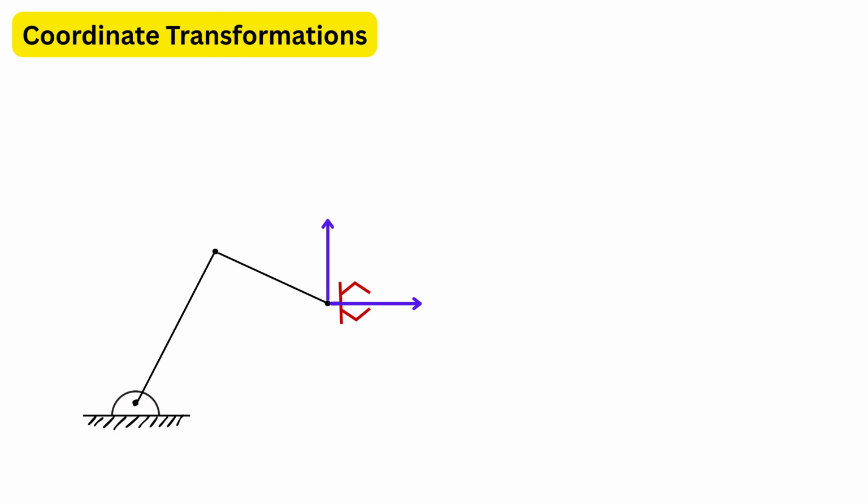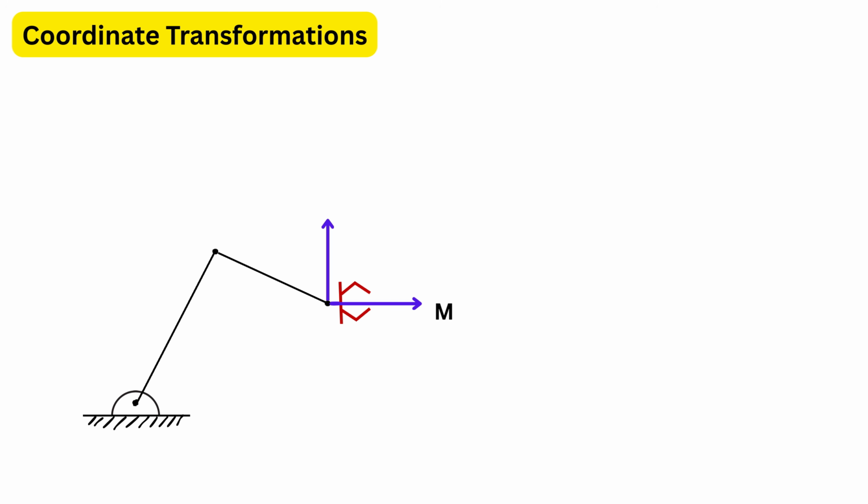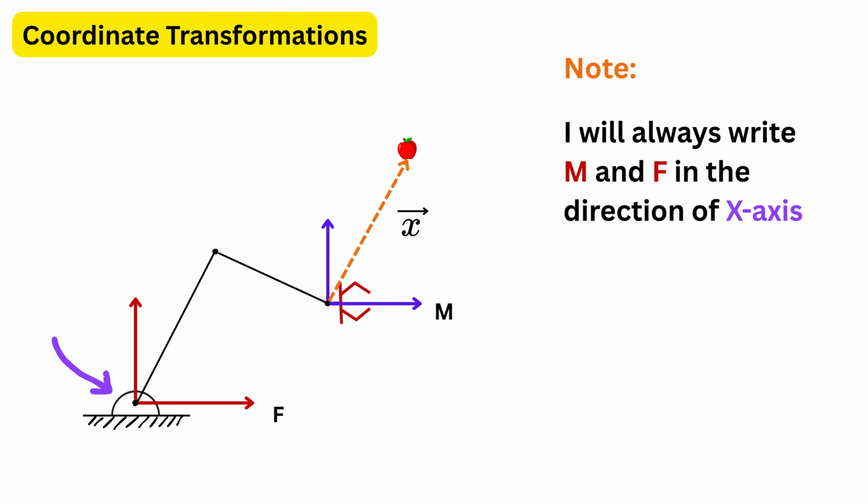Suppose this end effector has its own local coordinate system, which we also call the moving frame, and represent it by M. And, as the name suggests, this coordinate system transforms, which means it can rotate and/or translate along with the links. Now assume our object is placed at this point in space with respect to the end effector, and we call it a vector small x. Now there is another coordinate system called the global frame, which is at the base of this robot, like this, which we also call the fixed frame, and represent it by F. This coordinate system doesn't move at all, and thus it is called fixed.